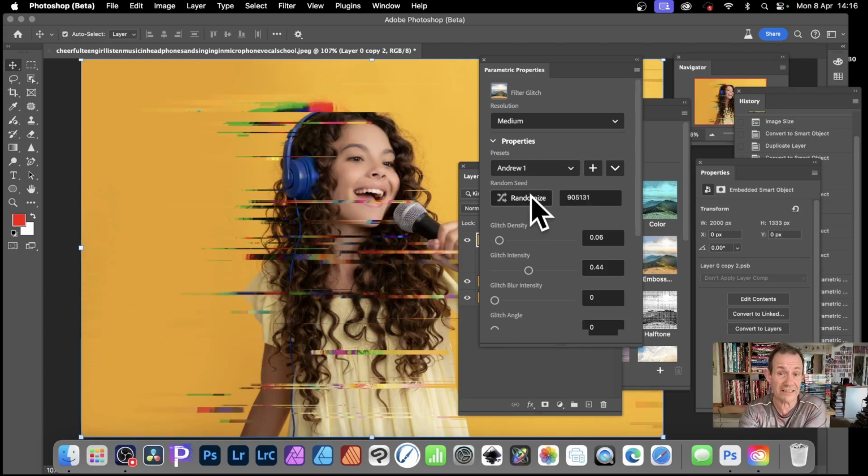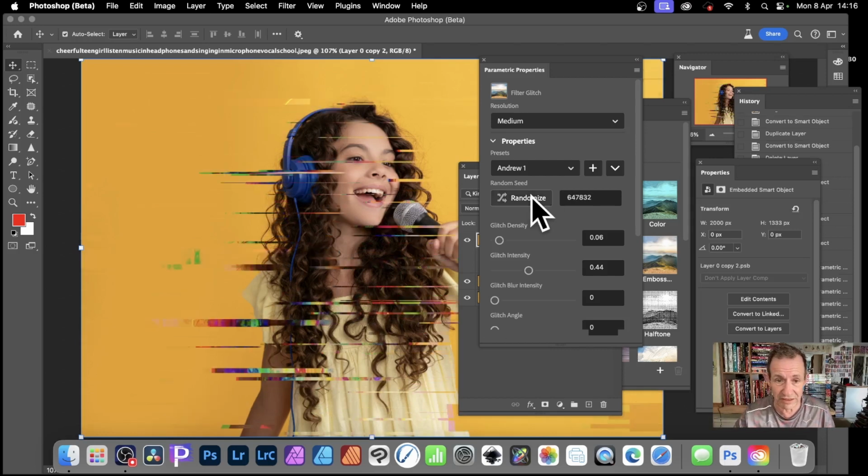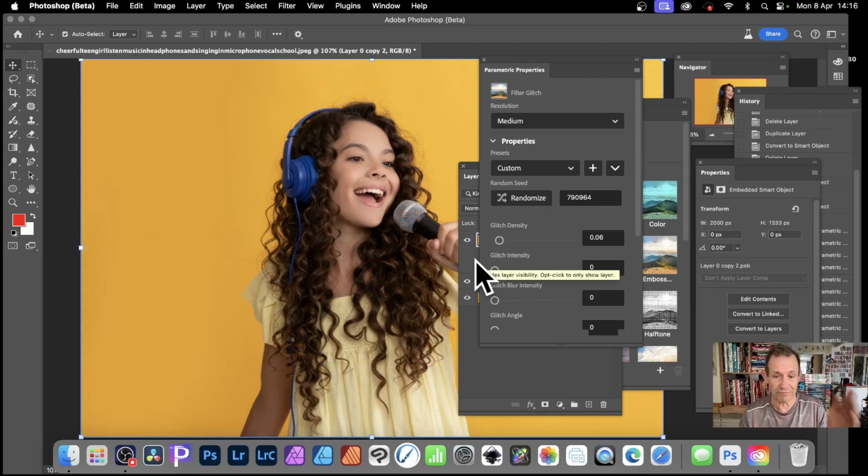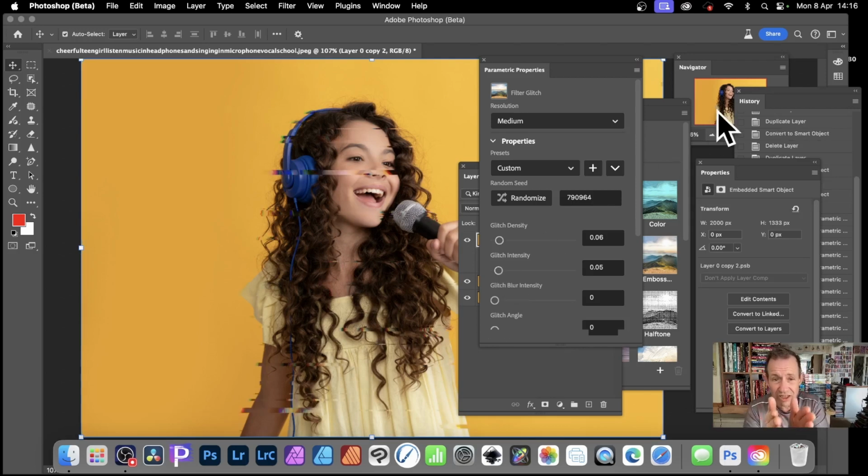With the current settings, you've got density, very low density, and you just click randomize, you get a fair amount of glitch there. And then once you've done that, you can modify, say, the intensity. Now, if you reduce it down to 0, there's nothing. Zilch. Absolutely nothing. Put it slightly, 5. You can see a very subtle move of the pixels, with a bit of colour variation as well. And that's what it's doing, the glitch.